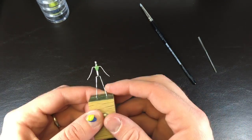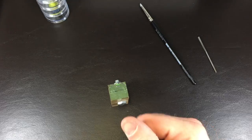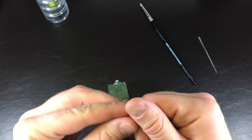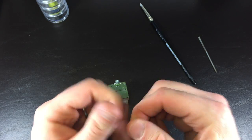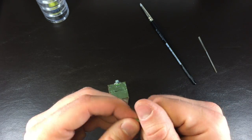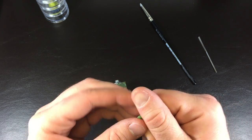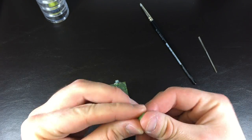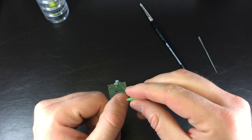So, anyways, as you can see, I just grabbed some green stuff, Kneadatite, and that's what I like to use for my first layer on a miniature, no matter whether I'm sculpting with green stuff, Procreate, Fimo, whatever. I always start with a thin layer of green stuff.